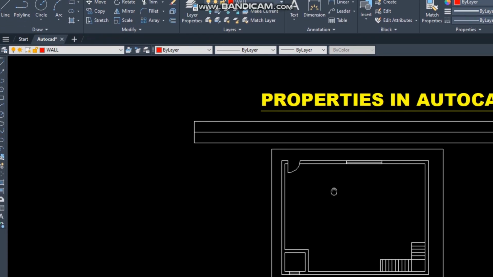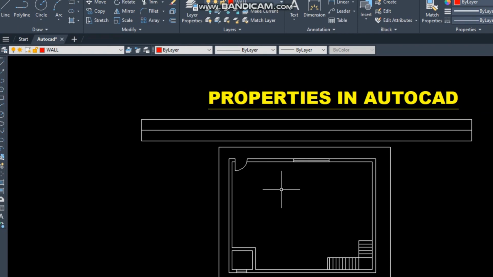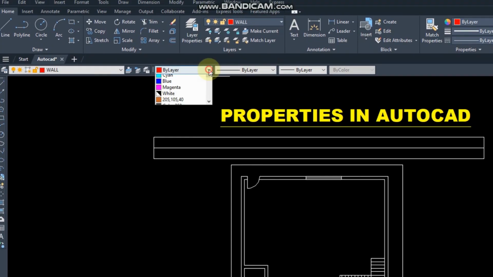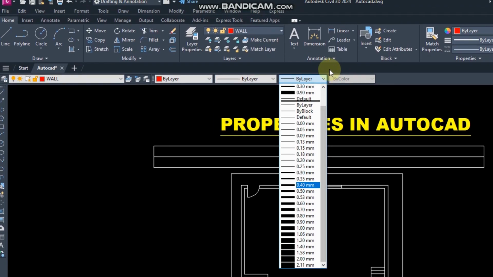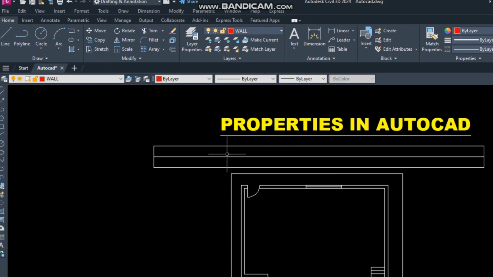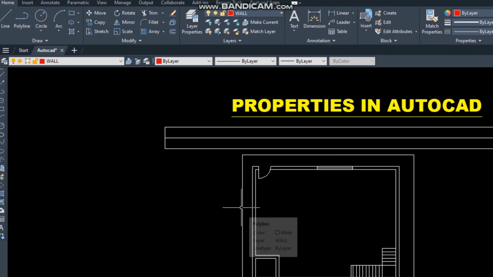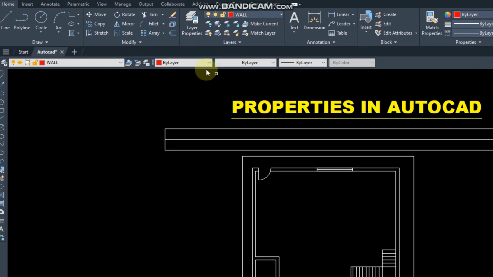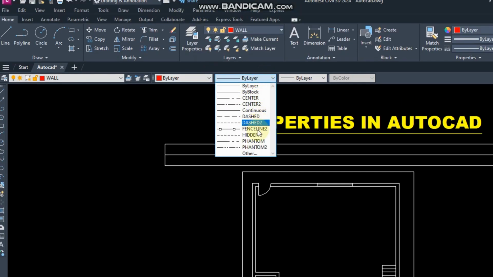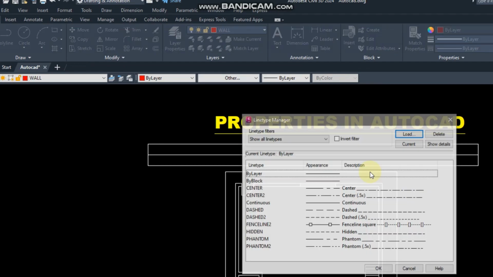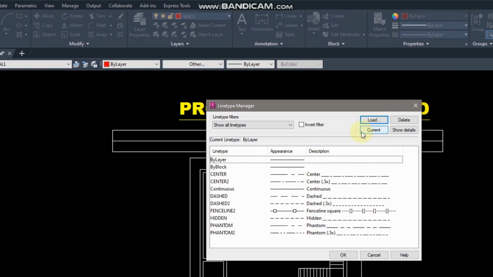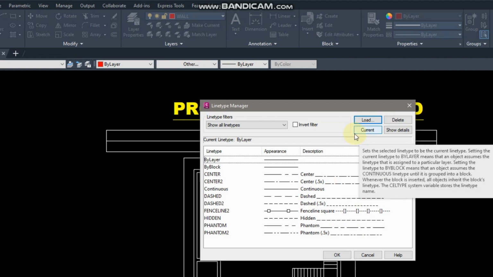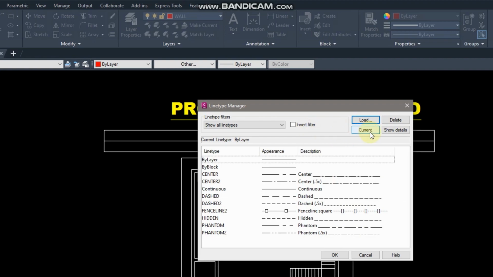Before taking a copy, I will tell you what is inside this bar. There is color, the type of line, the thickness, and the color we are using here is also shown here. Here there are many types of line available, and others you can make your own and then load from here. If you want another style, you can create it and you can delete from here. You can load and then you can use this one.